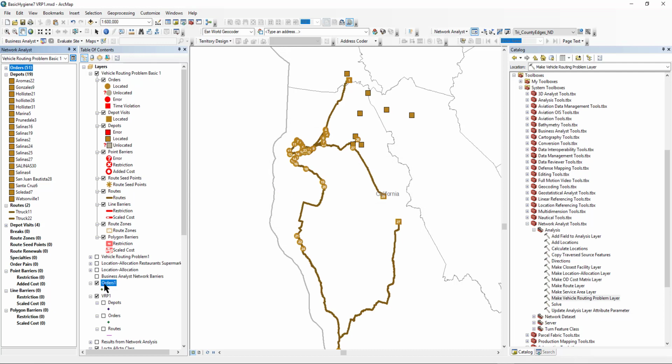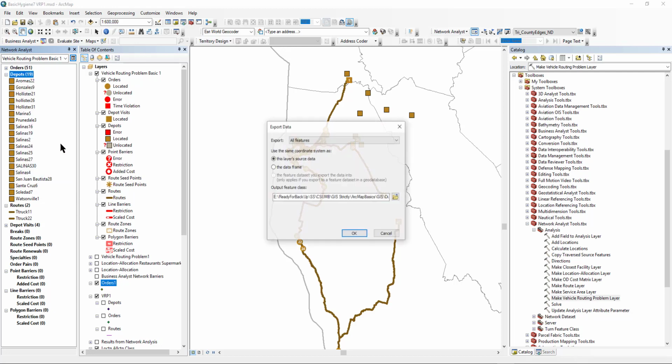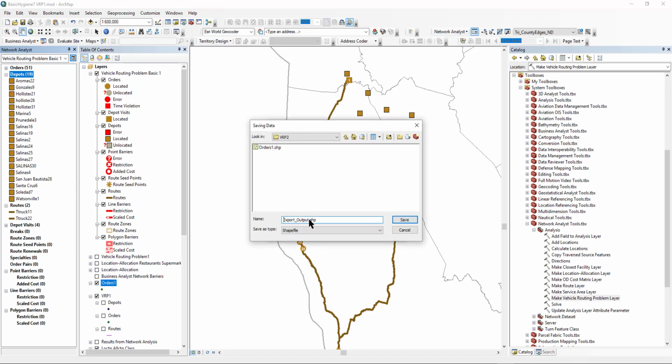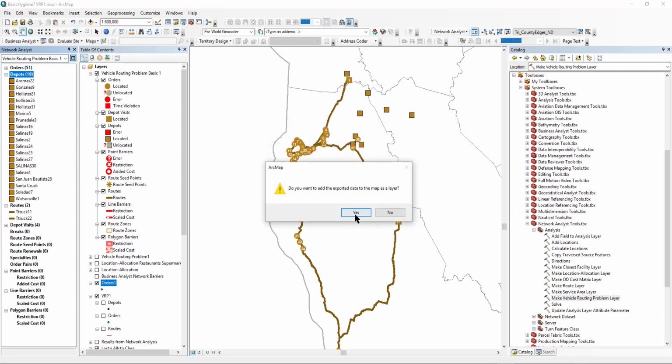Yes, so that gets added. And similarly, I'm going to export the depots, and I'm going to say depots 1.